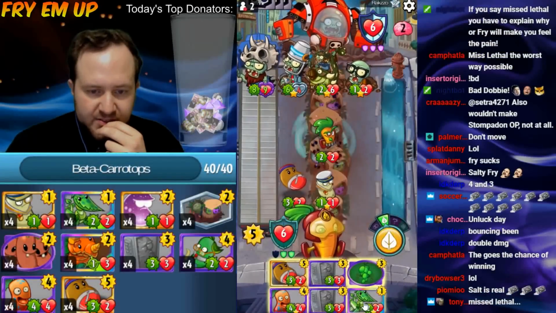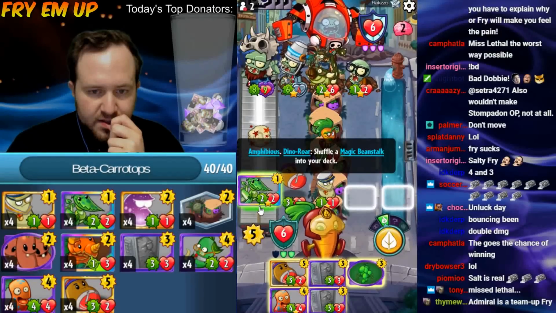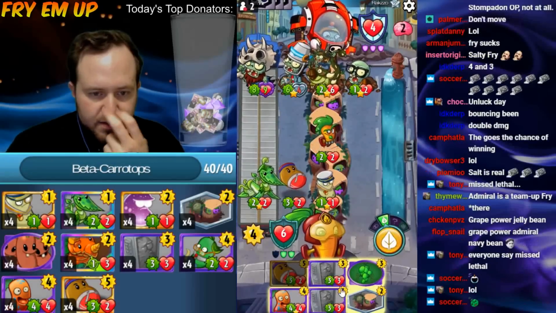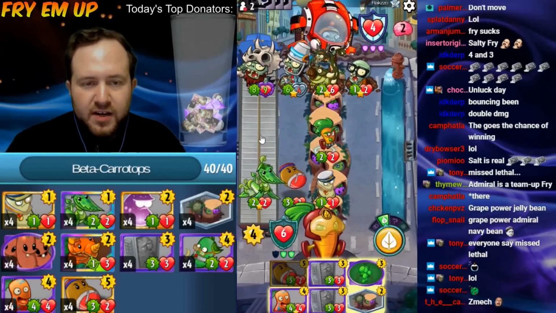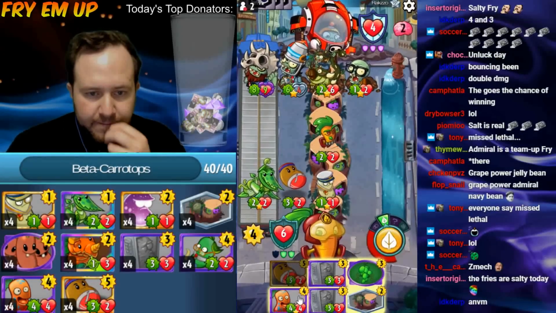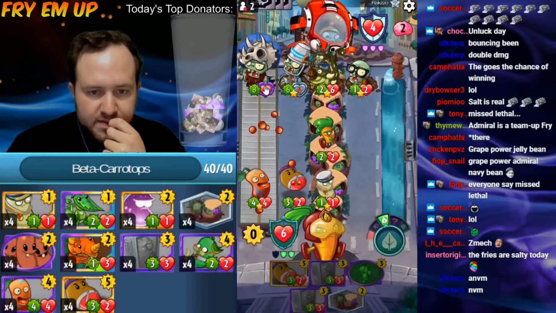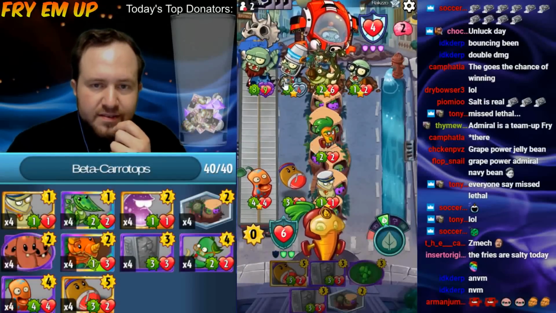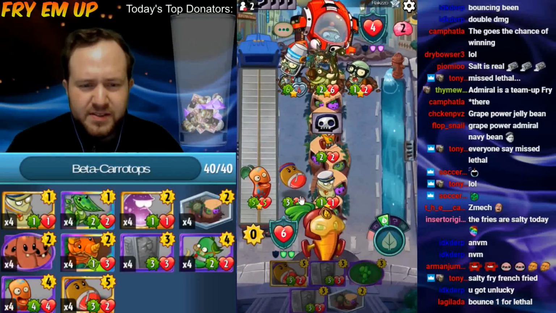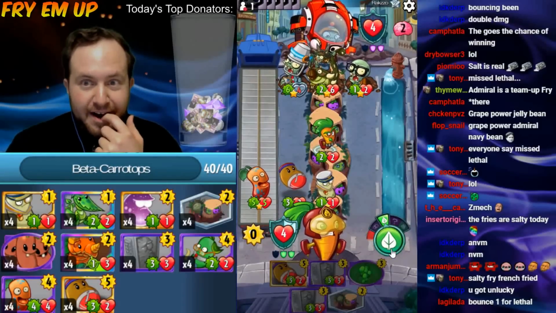Just hope he doesn't get Z-Mech Super, basically. What are we gonna do here? Bounce this, doesn't help. See you later. Actually, if he blocks now and if he gets Lightning Bolt, he wins. Actually, wait, no, Lightning Bolt doesn't win. Sorry, we have 5. Oh wait, we blocked his block. Oh, never mind. Oh my Garg.